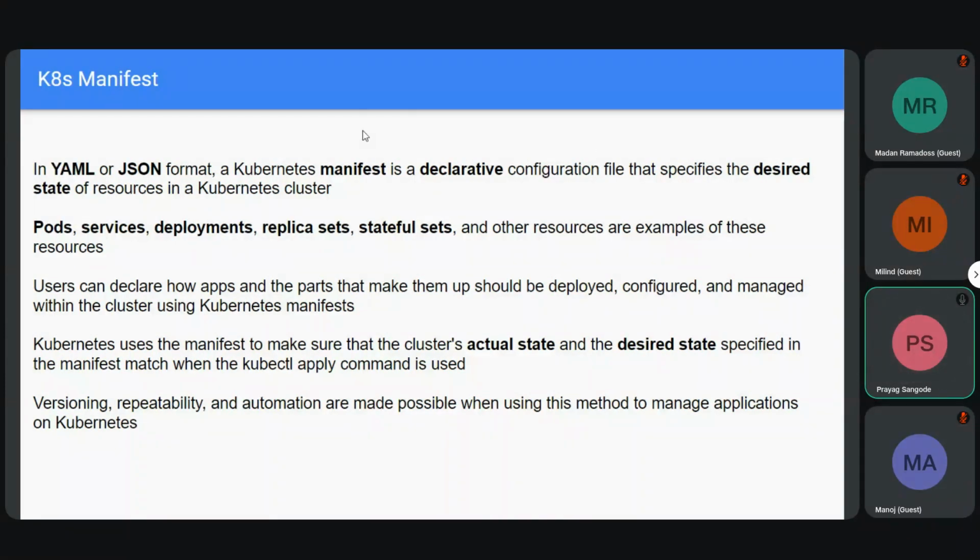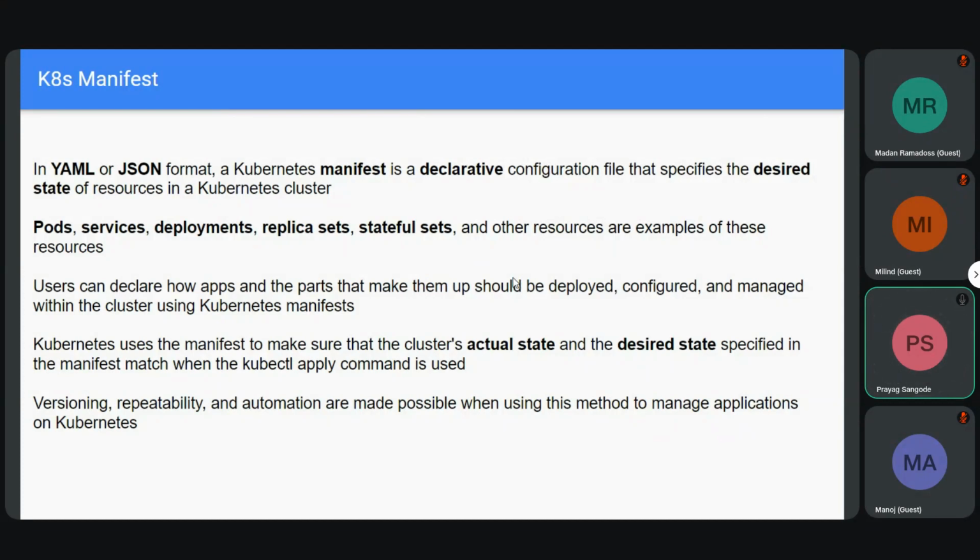So today we'll be learning about Kubernetes Manifest. What is a manifest and why do we need it? Till now we have seen how to create pods, deployments, services, and also replica sets using an imperative command, that is kubectl. Using kubectl we created the pods, services, or whatever resources we wanted, using imperative commands. But the declarative nature is what is recommended.